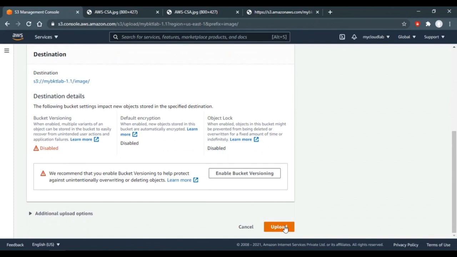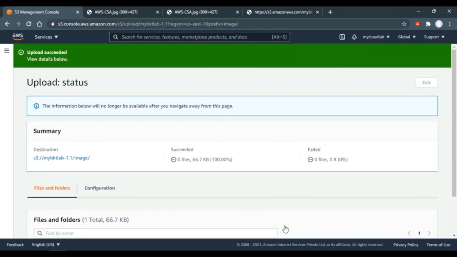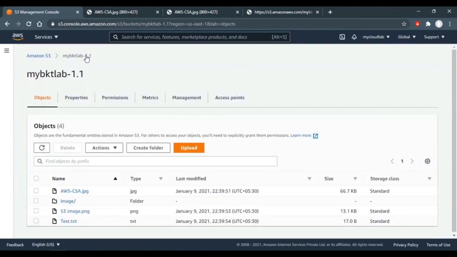And finally click on upload. Okay, now we have uploaded objects directly into a bucket and into a folder.